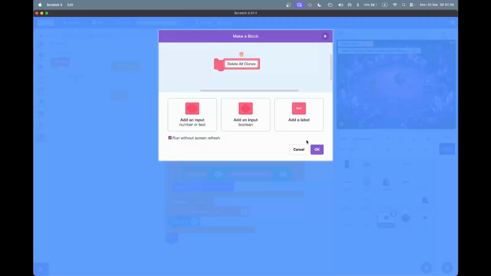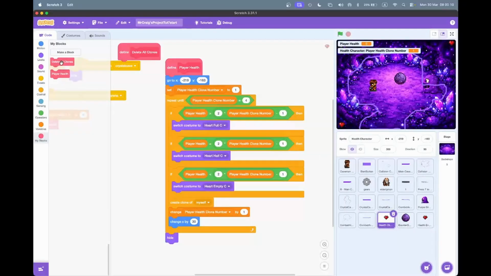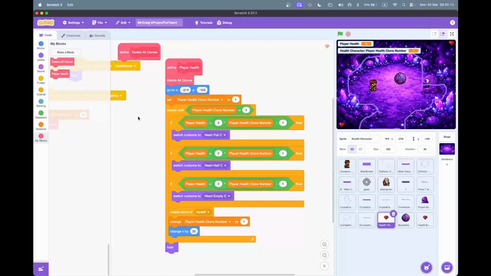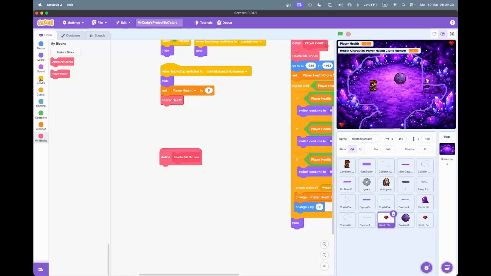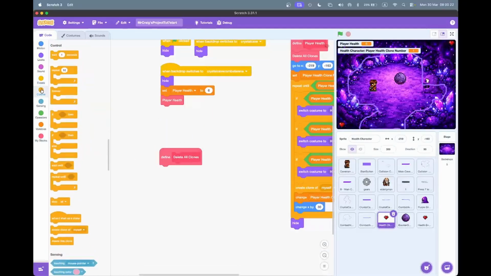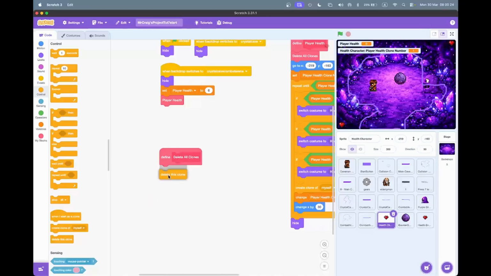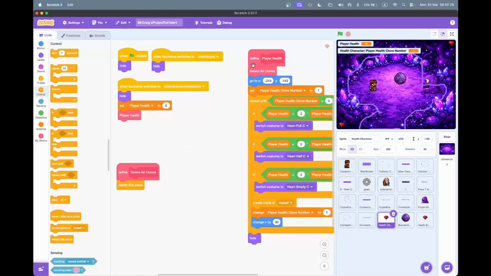That's why we're making these custom blocks. So delete all clones can go here at the top. And what it's going to do is delete this clone. So in control, there's an option to delete this clone. This means that every time we run player health, it will update by deleting all the hearts and then putting new hearts based on the health of our player.